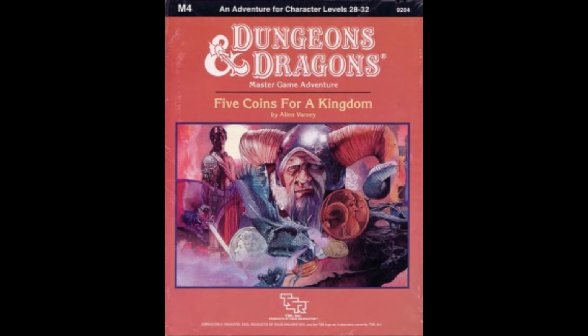So, welcome to Mystara. This week we look at the 4th module in the Master Series. I'm Mr. Welch, and we're looking at 5 Coins for a Kingdom. Now, this module was written in 1987 by Robin Jenkins, who's best known for his work with RuneQuest and Tales from the Floating Vagabond before he became a staff writer for Atlas Games.